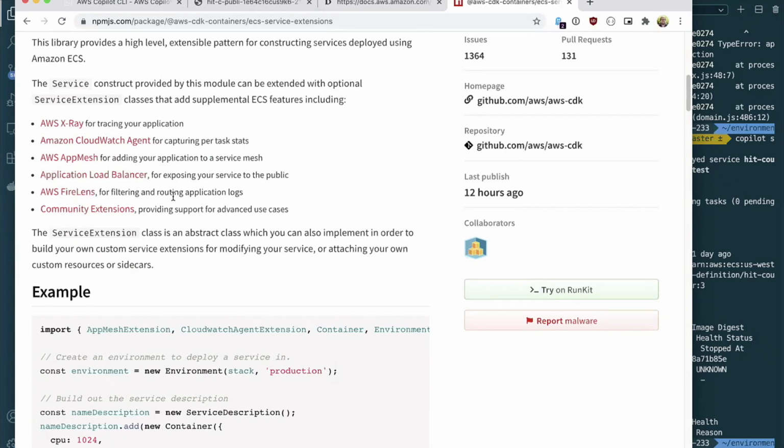FireLens, this is a very cool one, which is a sidecar that attaches beside your application and filters and routes your application logs. So it allows me to do stuff like identify which log lines came from this specific version of my application. Or it allows me to say, I would like to send my 500 errors, 5xx server errors, to one particular log group that I have alarms and monitoring on and that pages my developers. And I want to send the regular 200s to another cheaper storage warehouse, basically, because I want to have a log of those requests, but I don't necessarily want to take action on them.